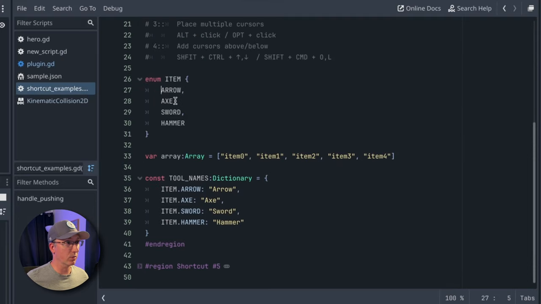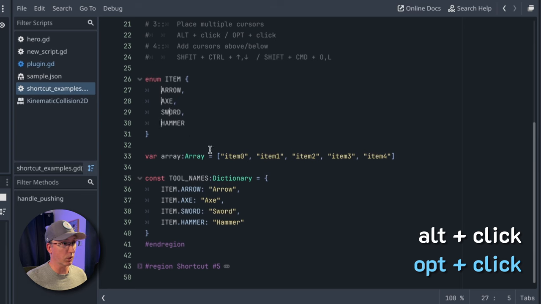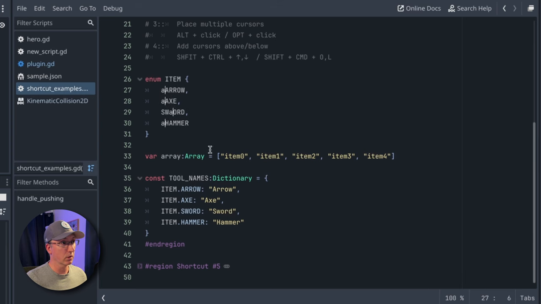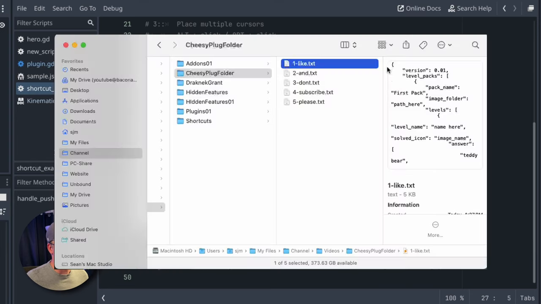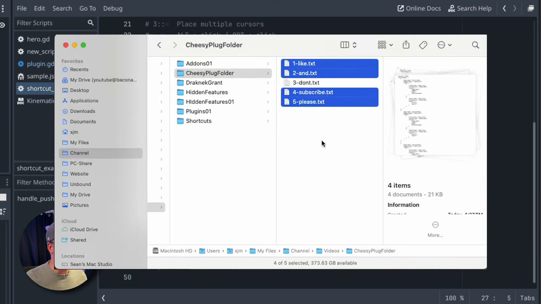It's also possible to hold Alt and click in multiple places to insert multiple cursors that you can type into. But of course, if you do like I did and click in the wrong spot, you don't need to start over. You can Alt click that spot again to remove it and again to insert it where you want it, just like you would when selecting multiple files at the OS level.